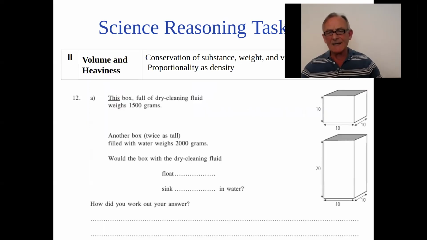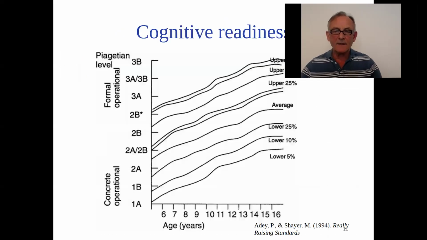And the final items become more and more abstract, and they depend upon the concept of density being distinguished from volume and heaviness. Now, those tests have been done with a huge sample in the 80s and 90s in the UK of 11,000 students across the school age range. The compulsory school age range is from 6 to 16 during that time. And this is the kind of data that they came up with.